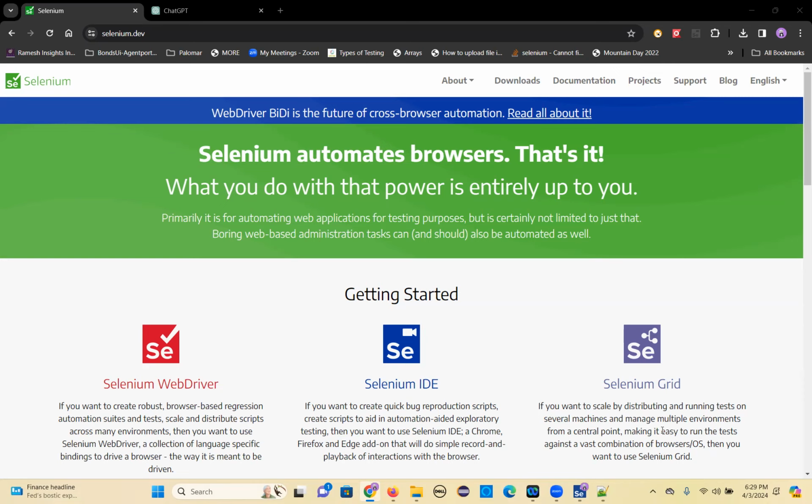Like that you can set up multiple machines. All the machines you can run parallelly. Whichever combination you require, you can run using the Selenium Grid concept. So that's the beauty of this Selenium tool.